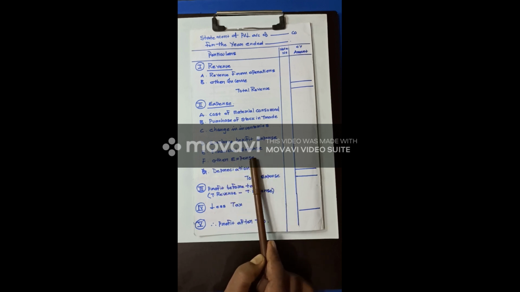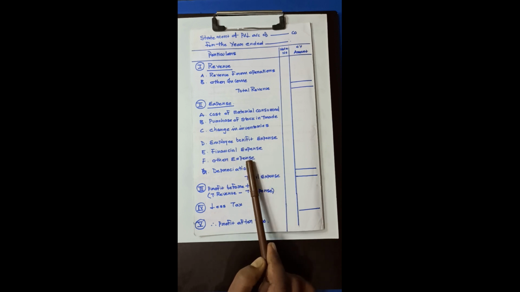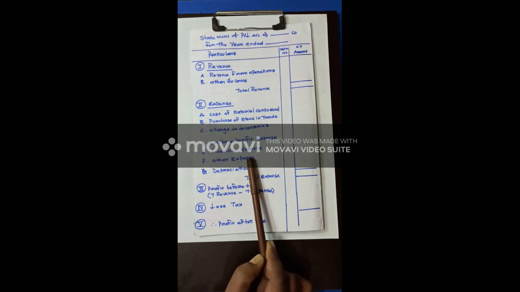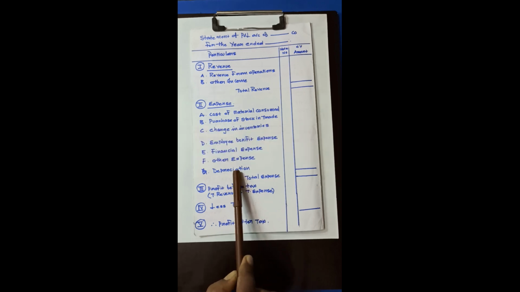In other expenses, we have all other expenses which have not been considered above, like printing, stationery, postage, telegram, selling expenses like advertisement, salesman salary, salesman commission, distribution expenses like godown rent, godown insurance, packing material, carriage outward, etc. Depreciation is on fixed assets, both tangible and intangible asset. On tangible assets, we call it as depreciation, and on intangible asset, we call it as amortization or written off.